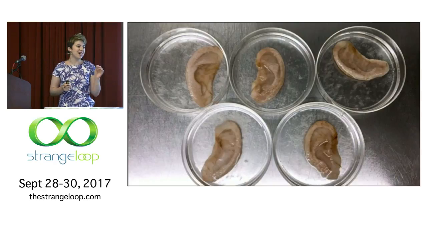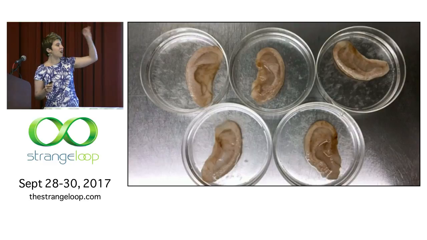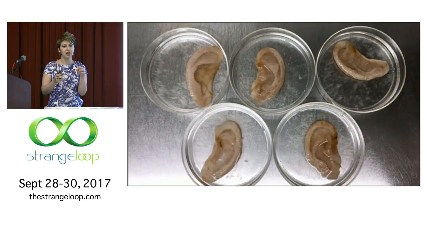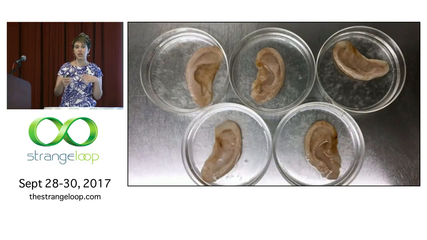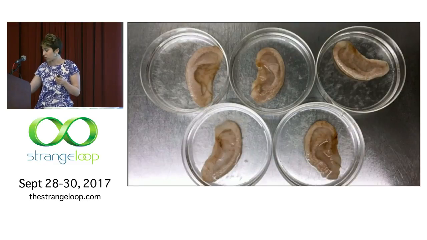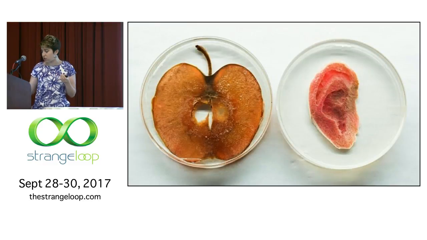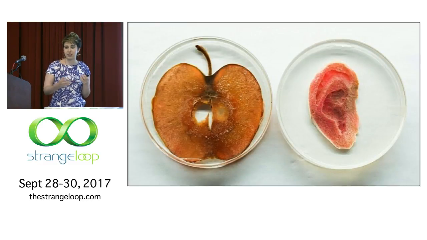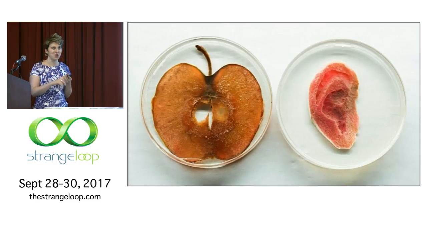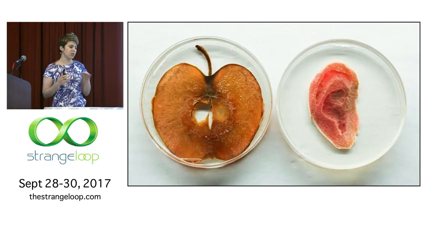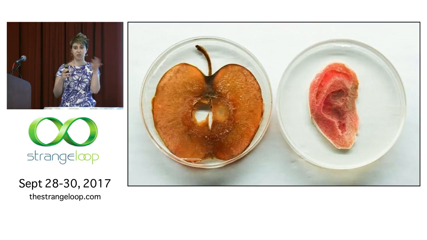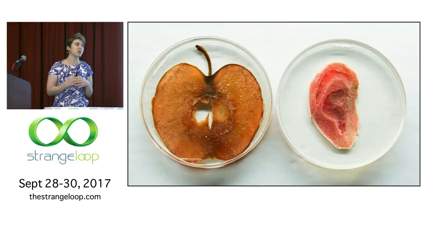So Andrew Pelling's wife is actually a puppet maker, so she's very good at carving wood. And so basically what you see here is she's carved this ear shape in apples, and then they decellularized the apples, they put stem cells in it, and they were able to successfully penetrate the scaffolding and grow into organs that you could then integrate with living systems, including mice and humans. And they're very inspired by open source, and so they made sure when they were decellularizing the apples to only use easily available materials like dish soap.